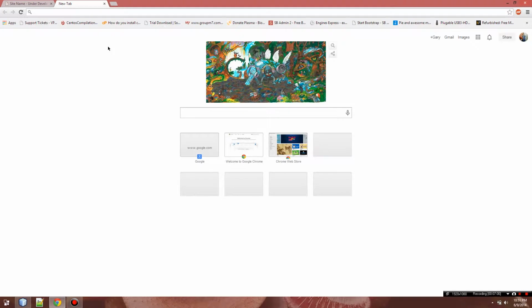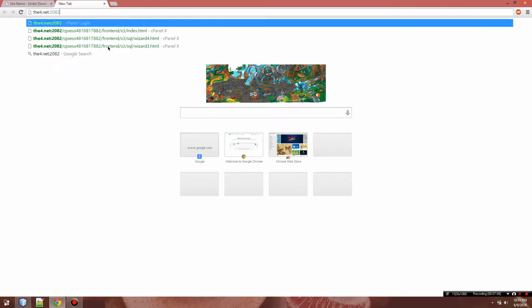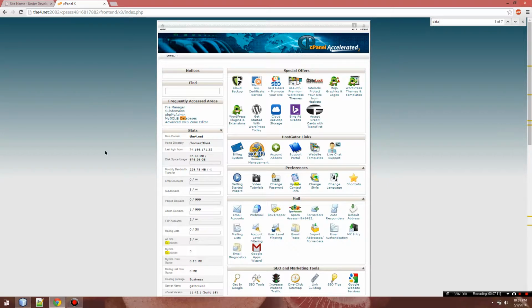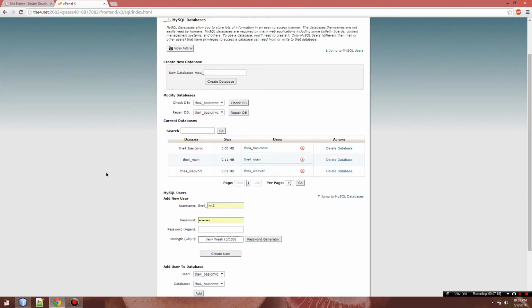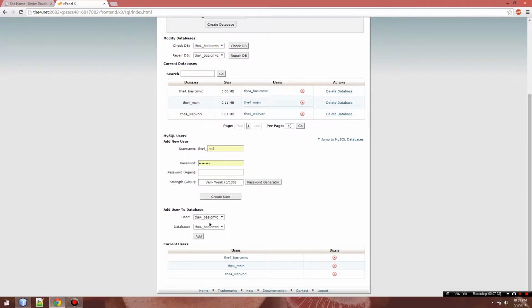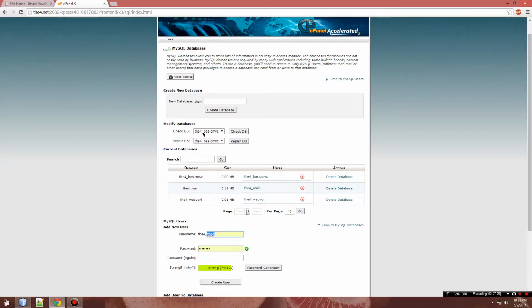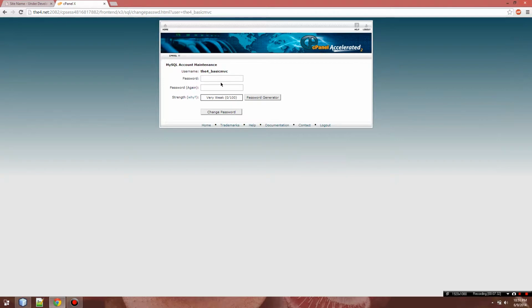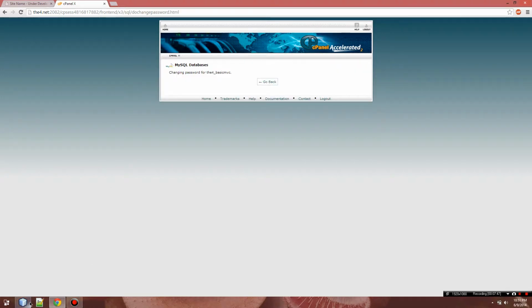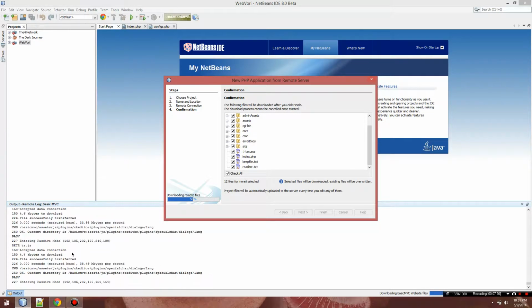For tutorial's sake, I'll change my database password to something that I can show you guys. And it still looks like we're downloading.